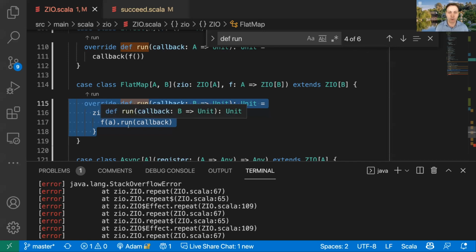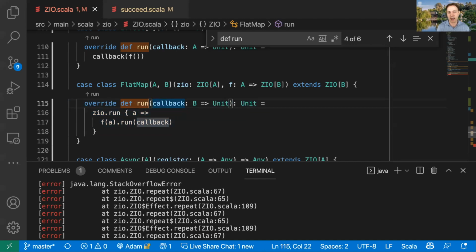If I really wanted to keep this, I could have this world where every time you call run, you keep track of some stack of continuations, and I use that to have the stack safety. But that's really not going to be nice for our users: every time we call run, there's this stack thing, and what are they supposed to do with it? They could mess it up, and it's probably not going to have type safety. That's going to be really ugly. So we're instead going to want to pull all that out into one place where we can manage all of that internally and our users don't have to. Any questions on that, or does that make sense for everyone before we go on?